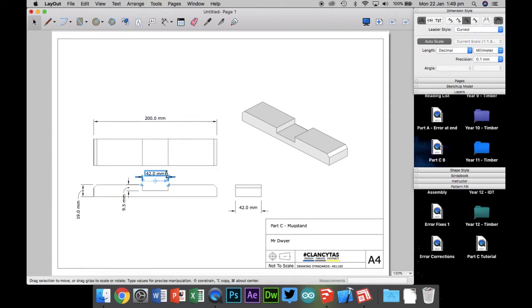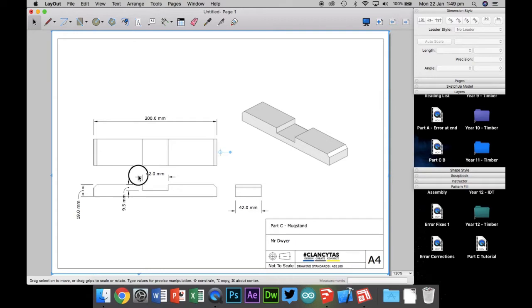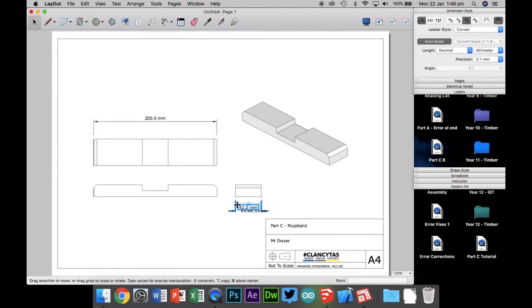The other trick to dimensions is you want them to line up as neatly as possible. So I'm going to go back and I'll show you how to get them to line up. So dimension tool, we might start down the bottom here with a 200 millimeter dimension, and we can move that to however far or close we want. Now, we actually want it specifically to be the same. So I'm going to type in 10 millimeters, and when I press enter, you can line it up and see in the right hand corner offset 10 millimeters, it will now remember that for the second one. And see you've got that red line, it remembers 10 millimeters.